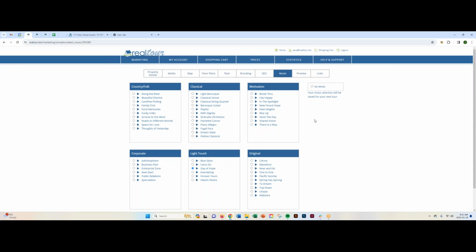If you want there to be music playing in the background as they're going through the moving slideshow, this is where you can select it. So each of these plays music. You won't be able to hear it because I've got a headset on, but I can hear it. If you find one you like, you just tick the one you like. If you don't want any music at all, just tick no music, okay? It's as simple as that.